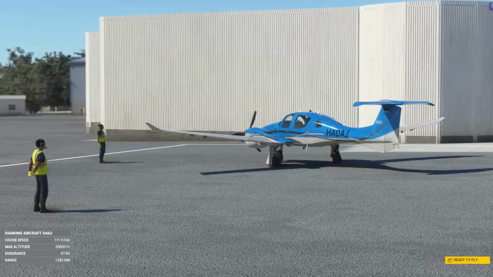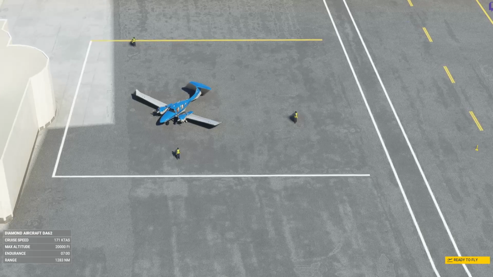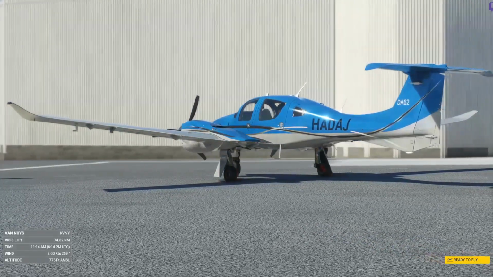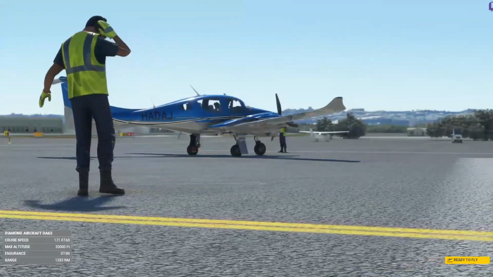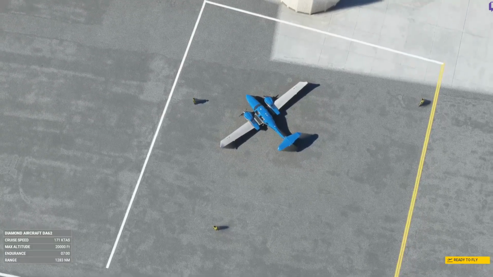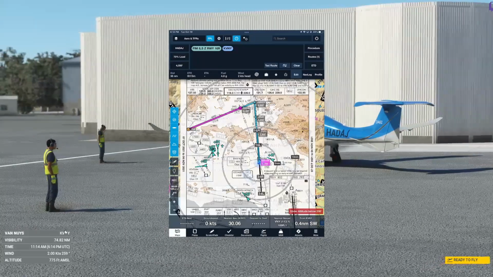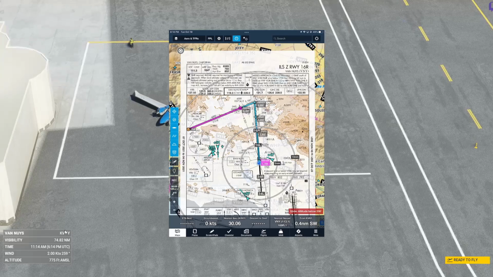We're going to be testing the newest version of the Working Title NXi G1000 in Microsoft Flight Simulator, that has just been released today with Sim Update 6, featuring missed approaches and different types of RNAV approaches. Today I thought it would be a good opportunity to test the missed approaches feature with a very interesting approach into Van Nuys, the ILS Zulu runway 16 right.